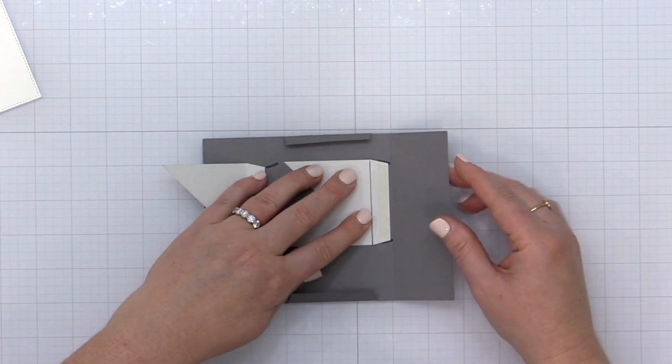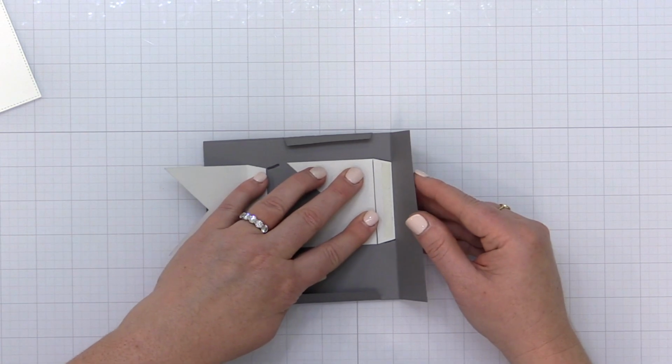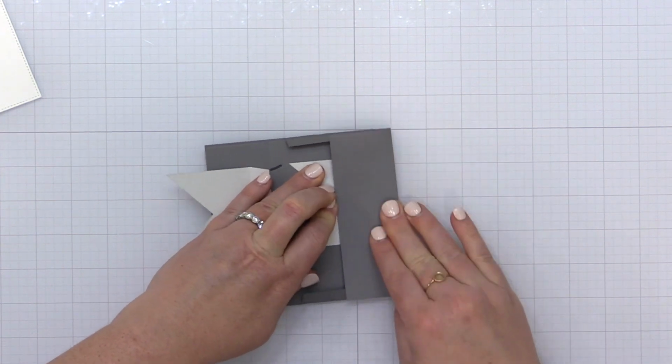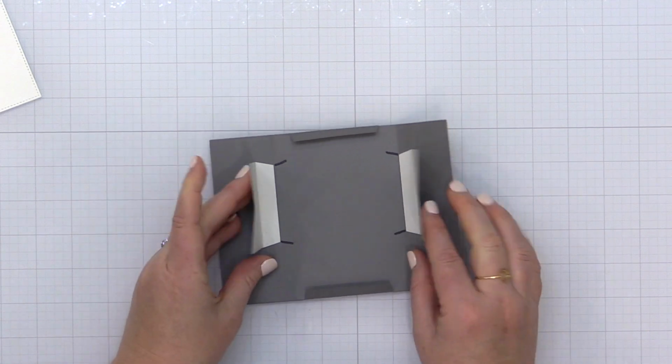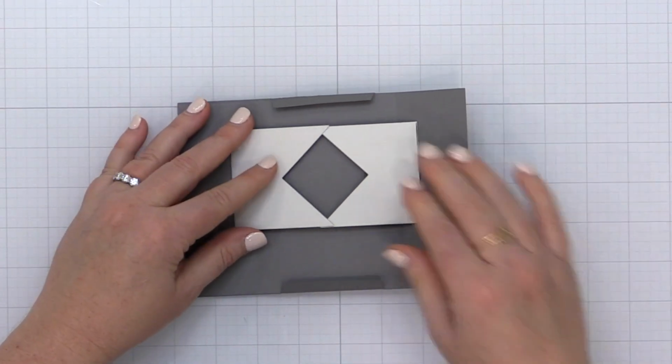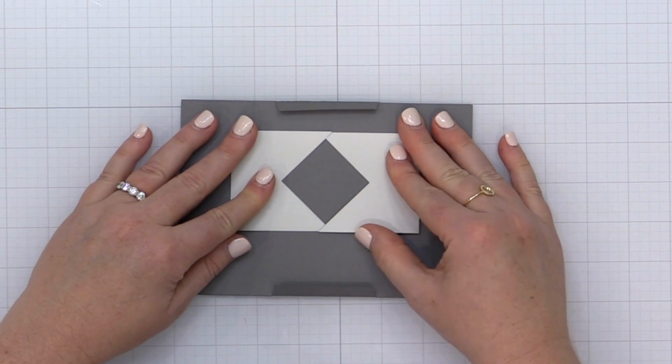So you can see I'm positioning this in line with those score lines, and I'm folding up the outer panel of the card to push that into the crease, and then I'm folding it over onto the adhesive, and that gives me my little shutter window that will open and close in this card.